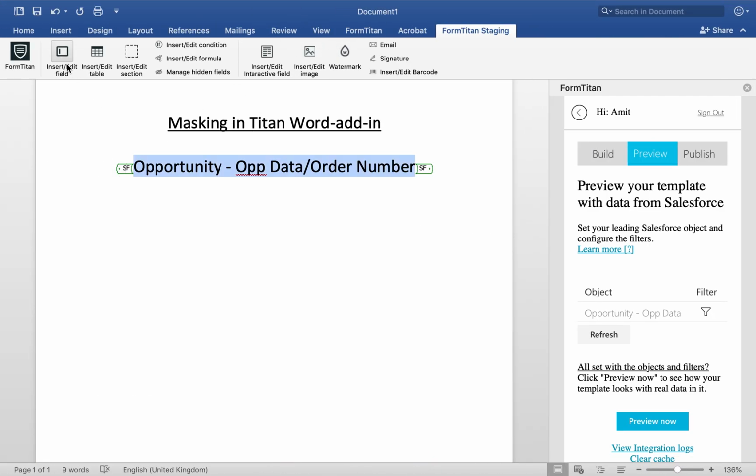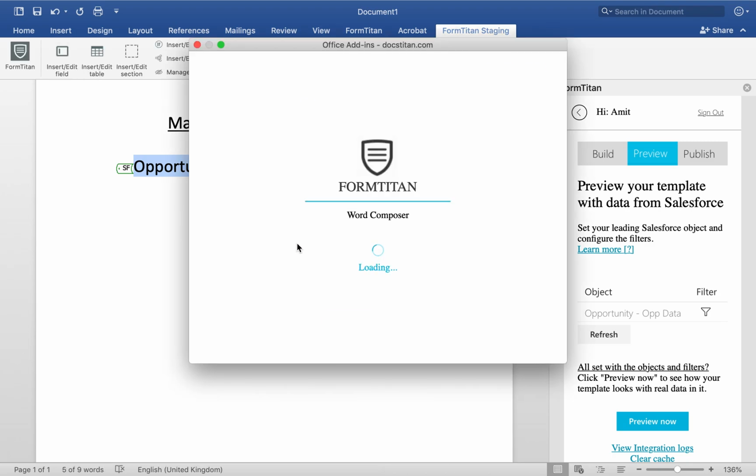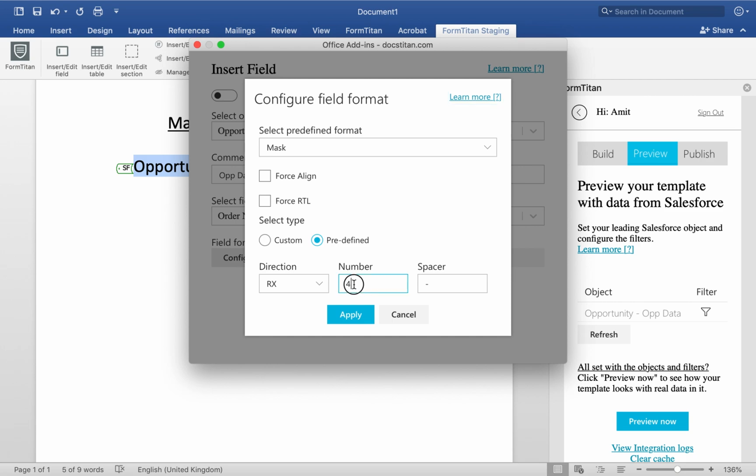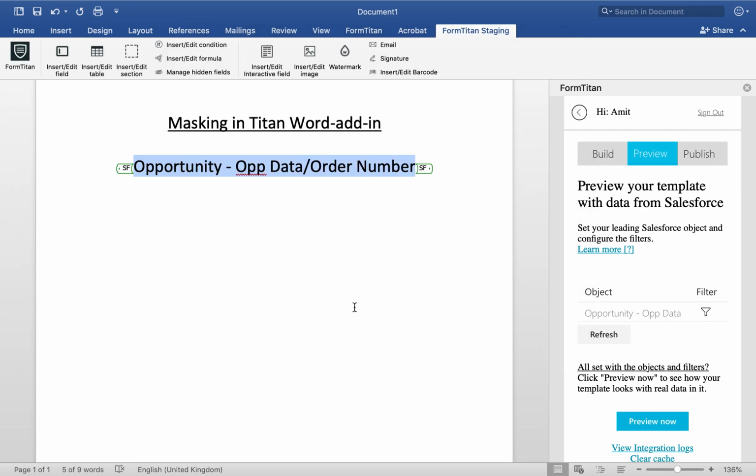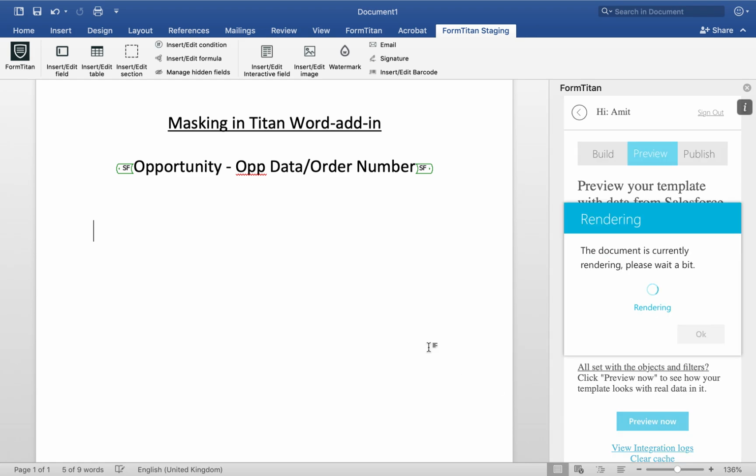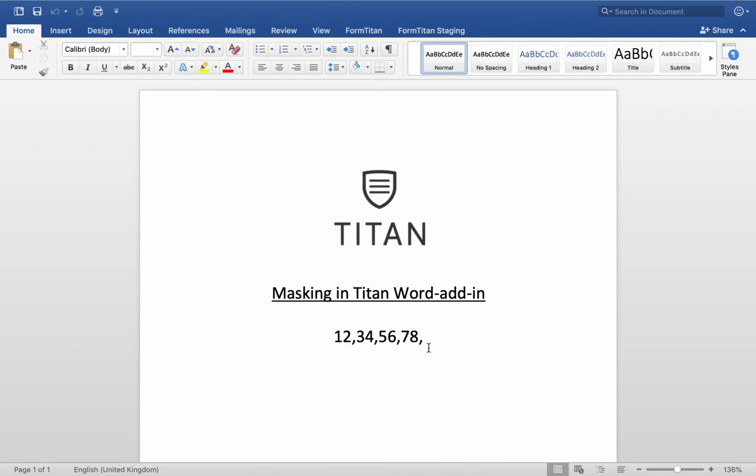And then if you were to do this again, but this time I want to show you like this. If I configure format, we'll do every 2 numbers, and we'll do a comma, and we'll bring this from the left. Okay, so let's preview. Now you can see there's that comma, 1, 2, 3, 4, 5, 6, 7, 8, and it's coming from the left.